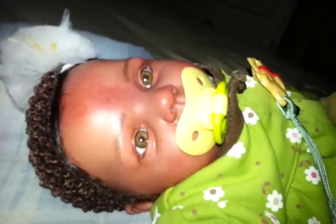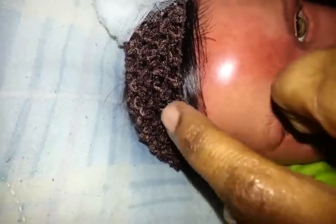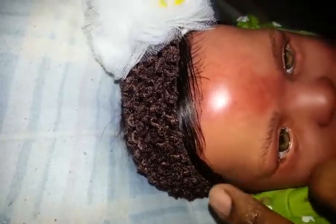Hey guys, it's me PoohBear253 here with Little Miss Enelie. I was going to let you guys see her hair and see how it's still shiny from yesterday. The stuff lasts and her hair is really cute and shiny. She still has her brown bow on and she has a little bit of yellow in there, which kind of matches with her yellow and green hatsie. I also wanted to show Lisa that Emily is wearing the Winnie the Pooh slippers and she also has on a Winnie the Pooh clip.